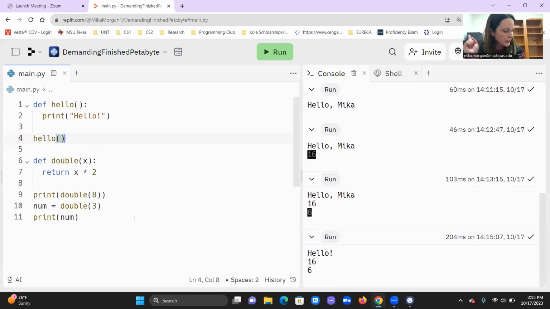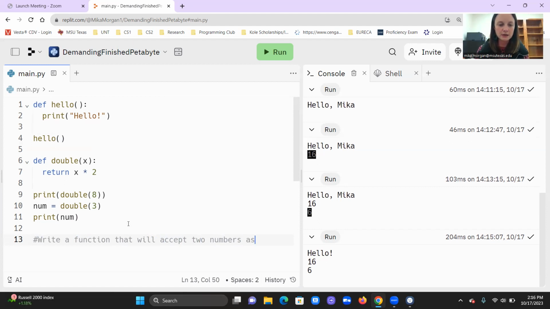Okay, so we did appropriate function calls, reading through one, the word return, what does it do? Let's say I asked you to write a function yourself. We've done this example a couple of times. Write a function that will accept two numbers as input and return the smaller number.